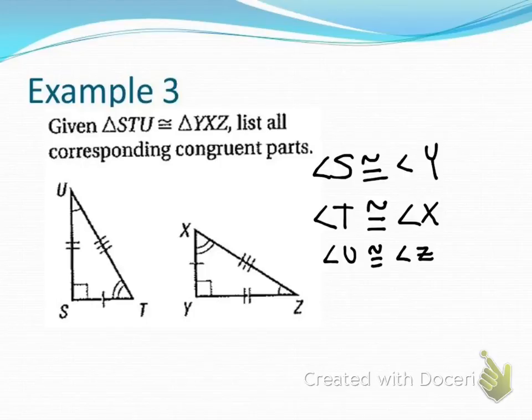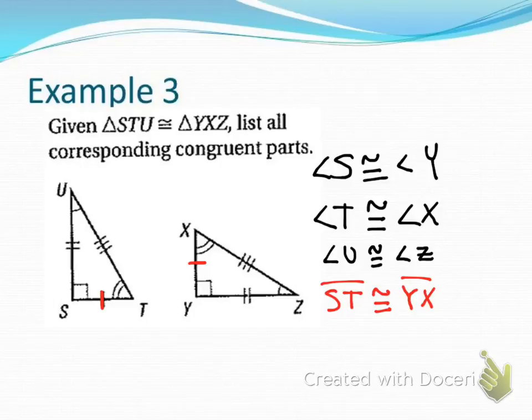All right, I'm just going to go in order of the way the tick marks are. So 1 tick mark on this one is ST, and that goes with which segment on the other one? YX, very good. Now, I'm going to just write over those to know that that one's taken care of. We already listed it, okay? Sometimes it's hard to tell what you've done and what you haven't done.